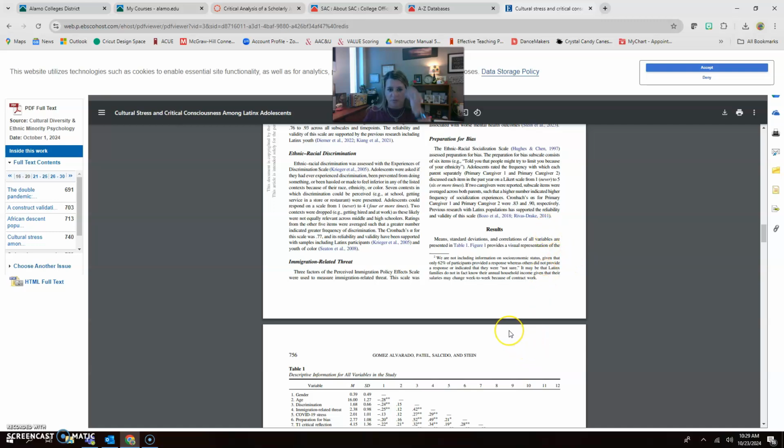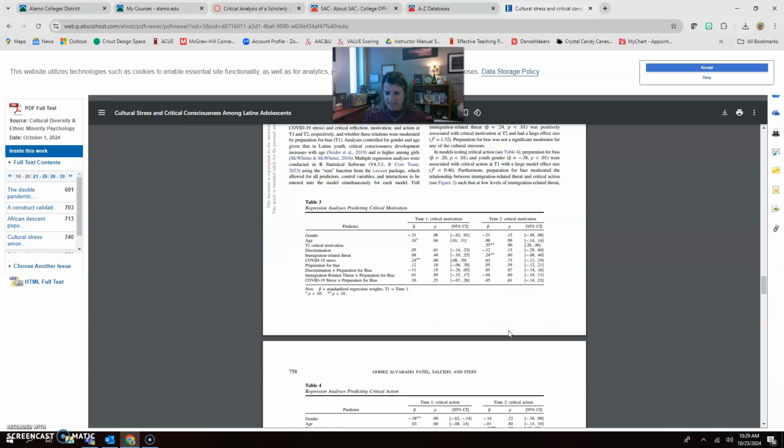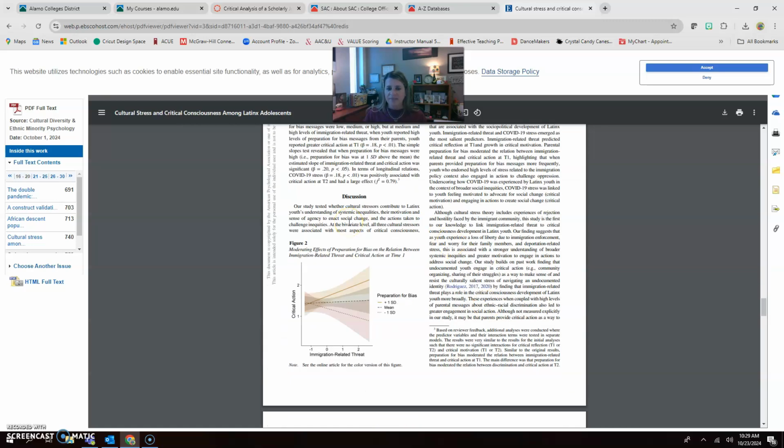Then you get to the results. The results is where, you know, I always think, oh no, it's math, because it is literally what their statistical analysis of their research shows. Again, another place you can easily get bogged down. But review all of that and make your way to the discussion. Every peer-reviewed article has a discussion section, and this is where they summarize and tell you what their research found. So if you're reading through and the graphs and the math and the stats and all of that is not making a whole lot of sense, hang on, get to that discussion part, and this is really where you will see the article being explained, okay?